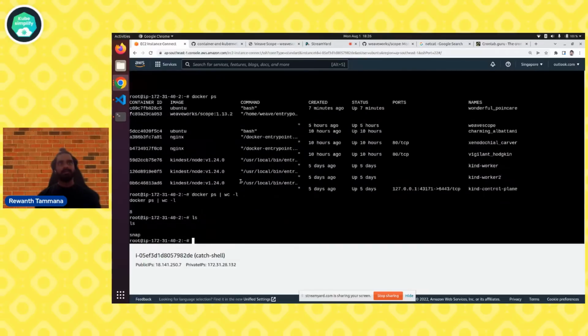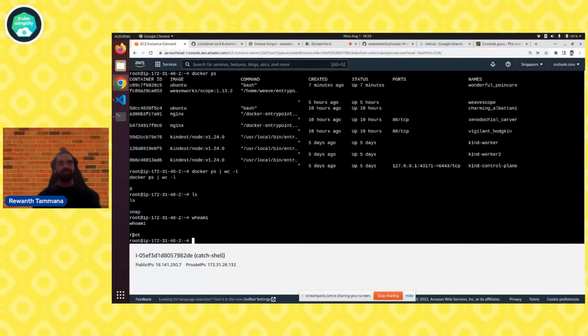So now I have complete remote shell access to that machine where I'll be able to do anything. And if I check my permissions, that is being executed as root. So that's how I'm able to get access. And now I don't need to do any privilege escalation or something.